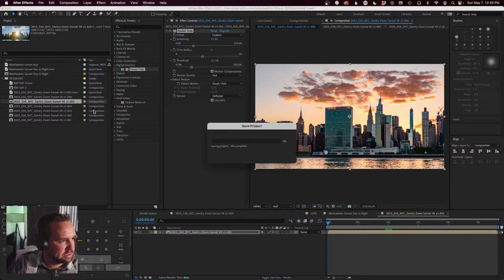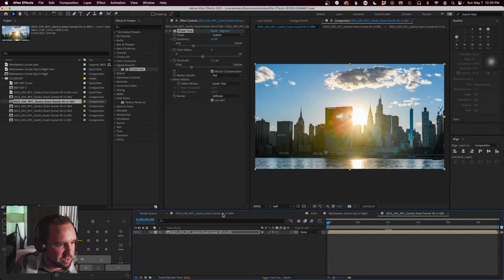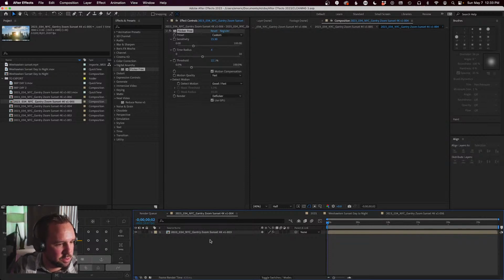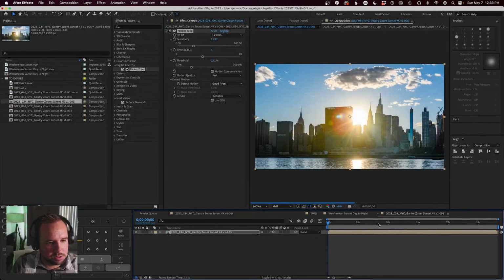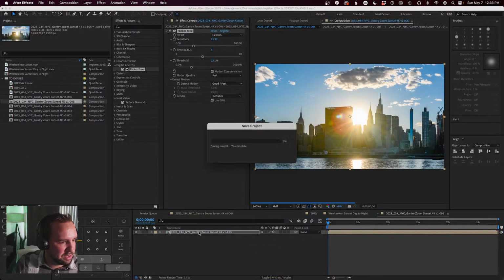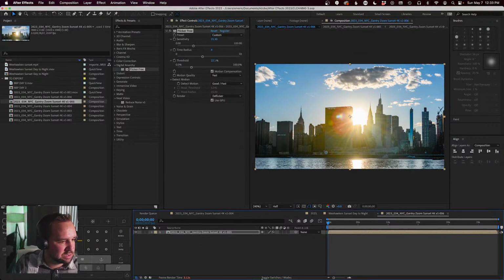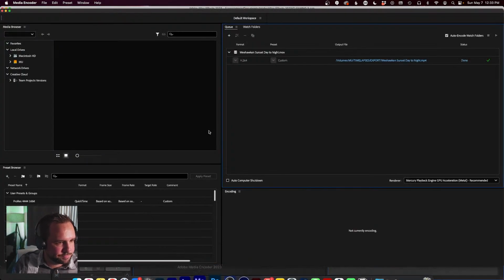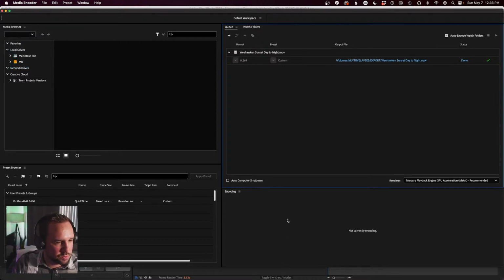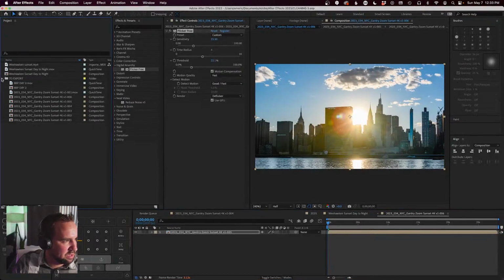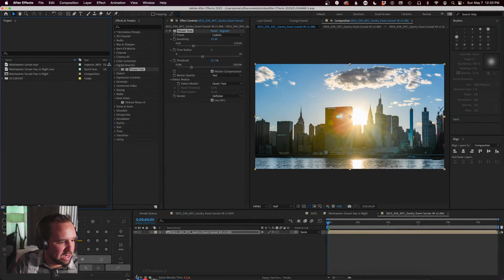But don't forget that I deactivated the video, so I need to go back to that pre-comp and reactivate it. I unchecked it so it was quicker to load the images. But I think we're pretty good here with this time lapse. The proxy for that one is gone, so Media Encoder, we're going to quit Adobe Media Encoder, and then finally be able to edit this whole time lapse.